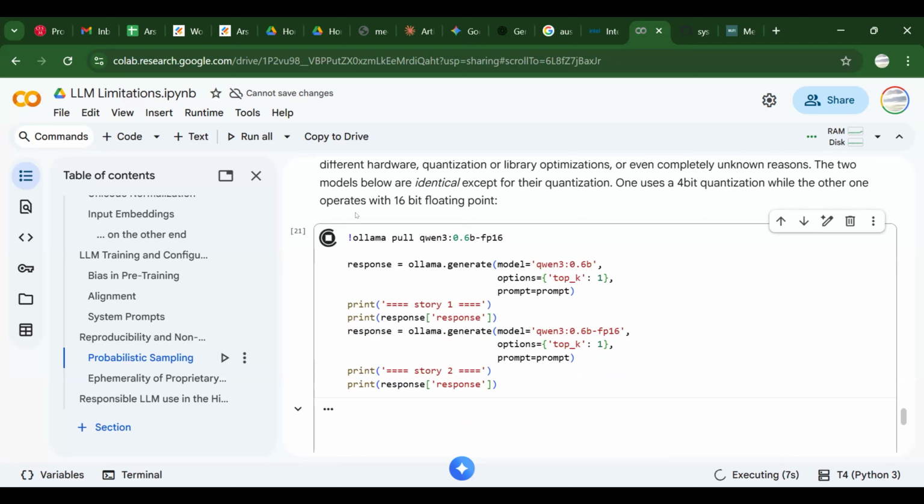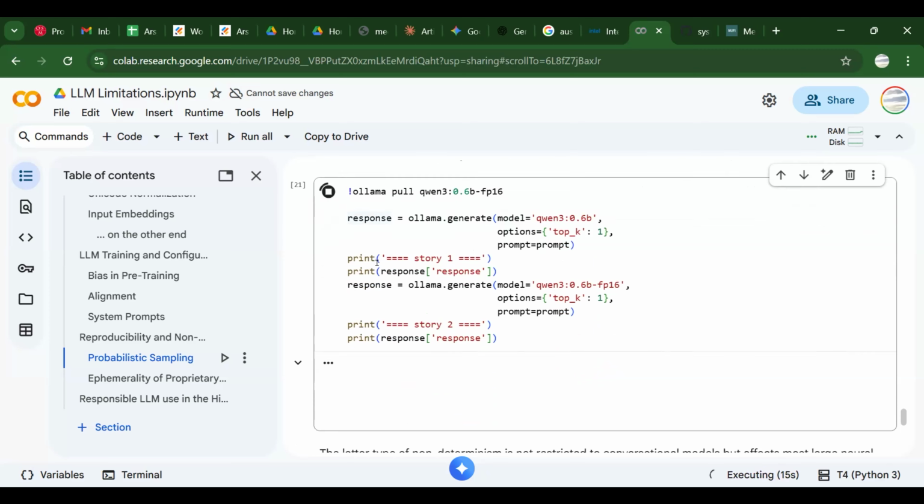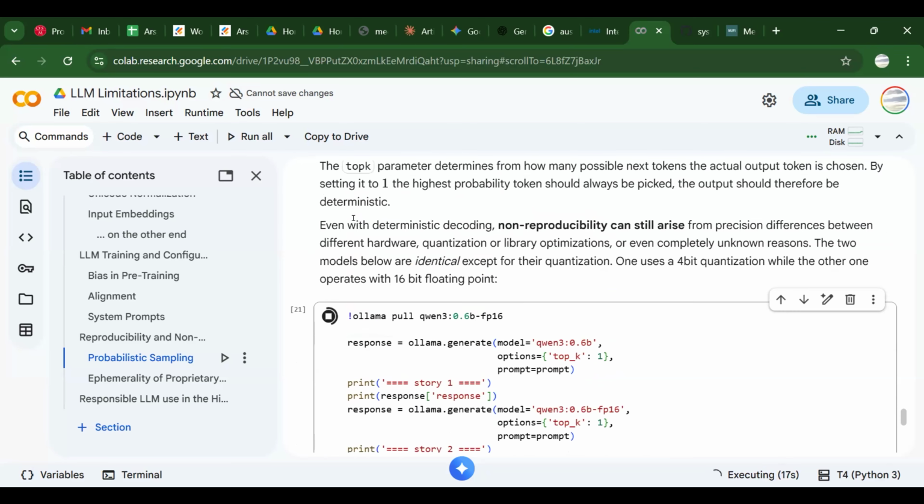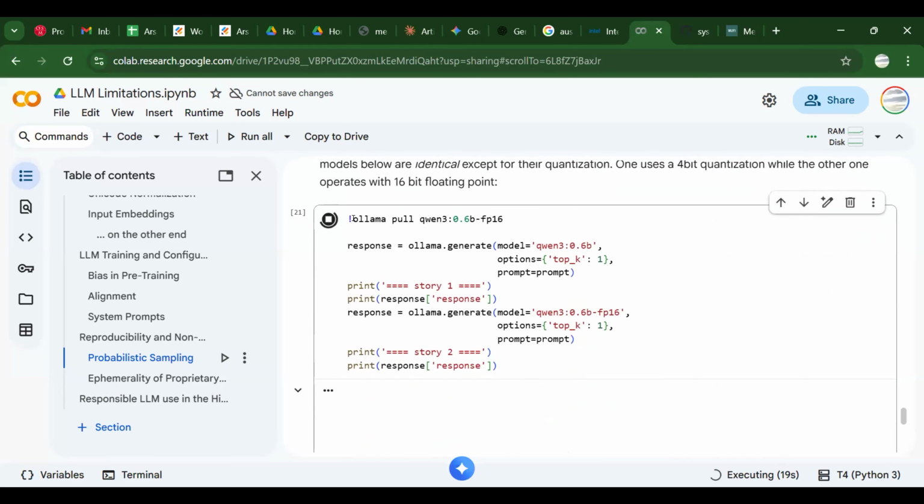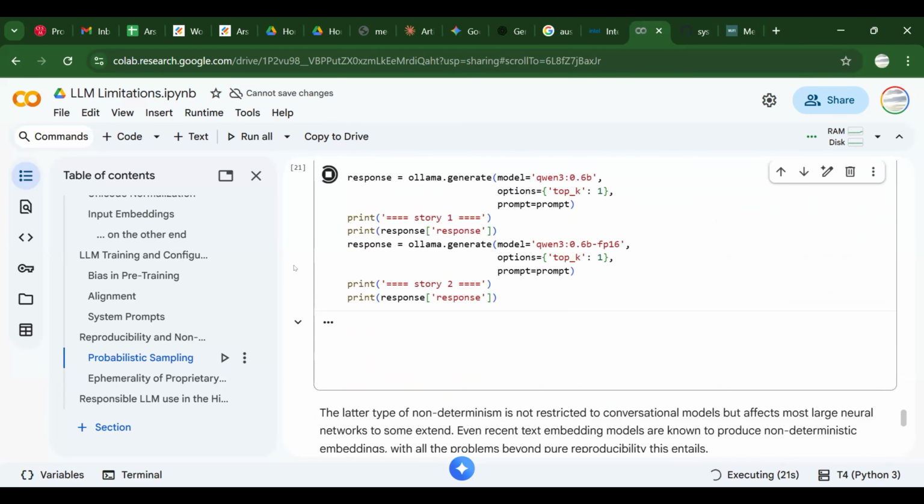The default model uses a 4-bit quantization, and now we're pulling a second model which uses 16 bits of floating point. And when we run again this request to write two stories through this model, which uses exactly the same weights, it has been pre-trained on exactly the same data, it just uses a different kind of precision internally, we will get two different stories at some point once it runs.